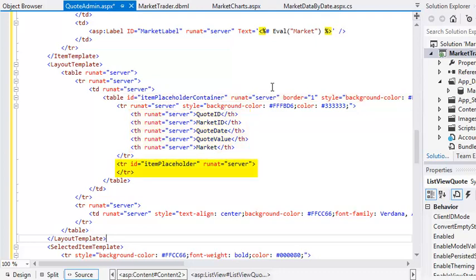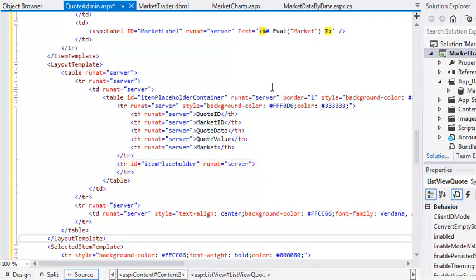The most important element here is the tag with the ID ItemPlaceholder. The ItemPlaceholder tag is automatically replaced with the contents of the ItemTemplate, AlternatingItemTemplate, EditItemTemplate, or InsertItemTemplate as appropriate.